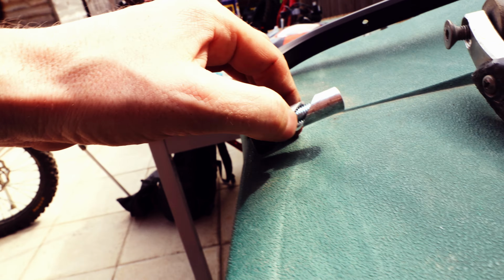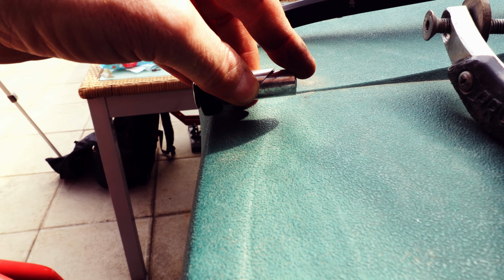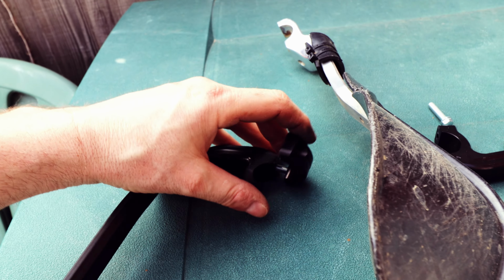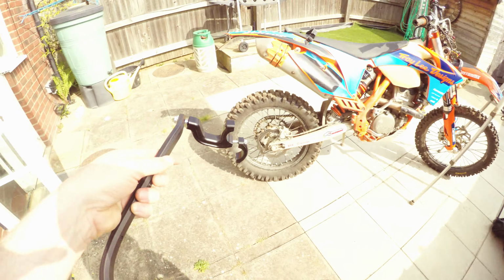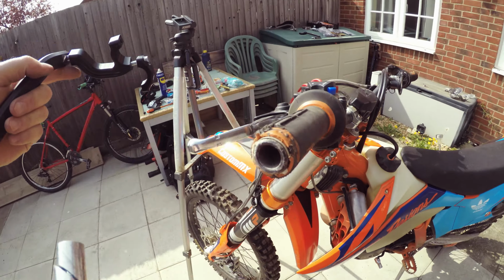That's a shot of it from the side so you can see it's in two pieces. Essentially they're just going to slide up, that's going to pull in tighter and push that apart. This is the grip that grips your handlebars on the middle bit, which I'll come to in a little bit. And you get two sets of everything. Over, slot it in, see what happens. There you go, SICASS racing.